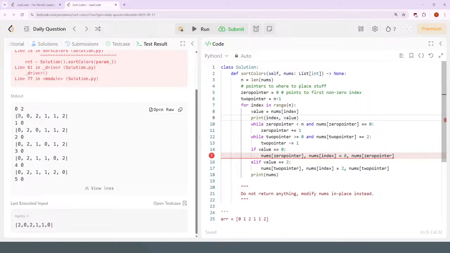Okay, yeah. I was actually looking at this thing right here and swapping it with this thing over here, which I don't think I want actually.